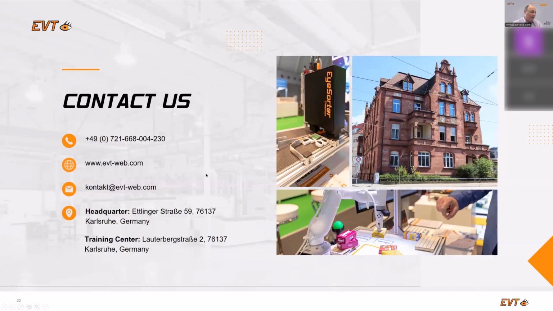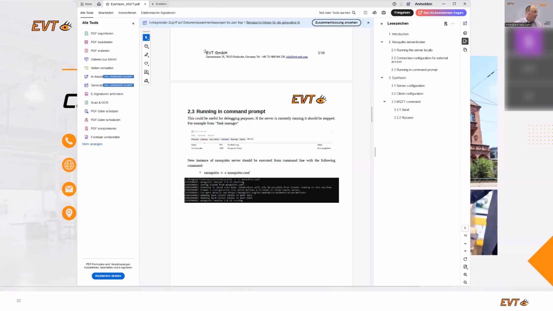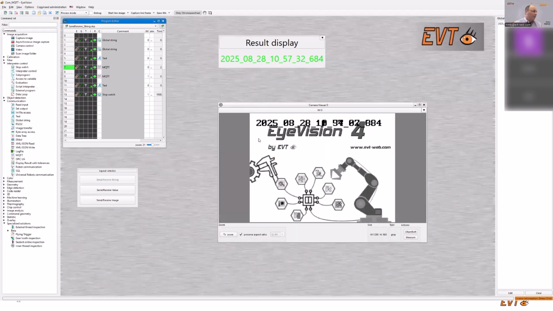So as you see, I went through all my slides. Maybe this is a good first step if you want to work with or test the communication tools. Of course, if you have a Siemens PLC or another PLC, try it with Modbus or EtherCAT or Profinet.